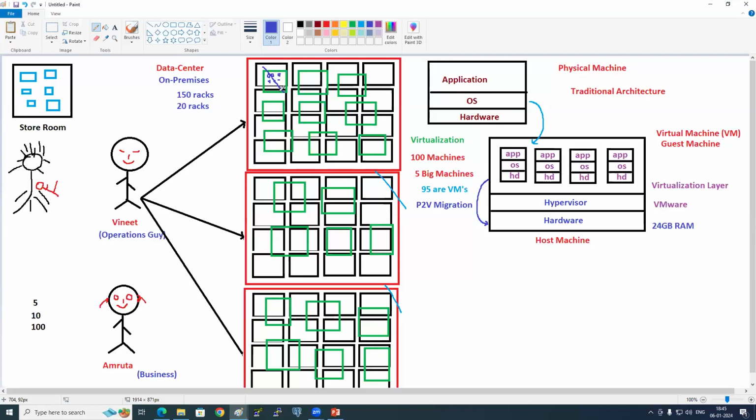Again back to the same scenario. Now Vinith's mind is off. The risk has increased, issues have increased, and again back to the 3 data centers concept, and he's done. Now tell me, what is his frustration level out of 10? 100 out of 10, it is peak range. Maximum he has reached.